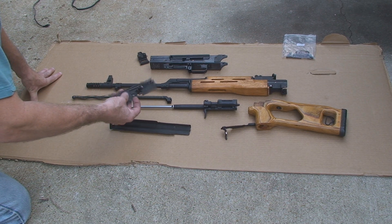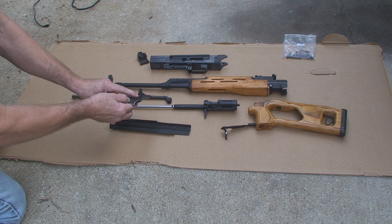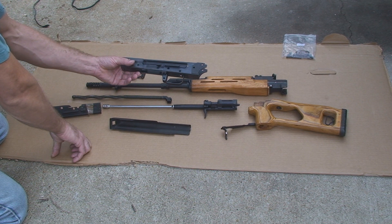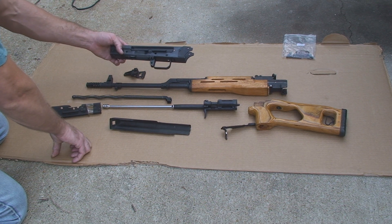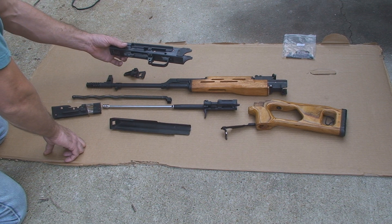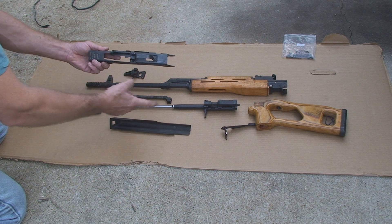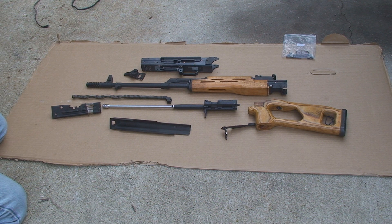You get a receiver center section that has the bolt hold open on it. We're going to take this piece off — it's got a little 1/16th diameter pin here that we're going to knock out and reuse. Also purchased was a Romanian PSL receiver from Centerfire Systems, actually made in Romania. One thing it did not come with was the bolt hold open and the mag catch on the trigger guard. Rather than just try to swap out the mag catch, which is a dimpled pin for each side, we're just going to drill out these five rivets, install the one that came with the kit, and be done. That whole process will take about five minutes, but we'll try to show you everything we do through the buildup of this kit.